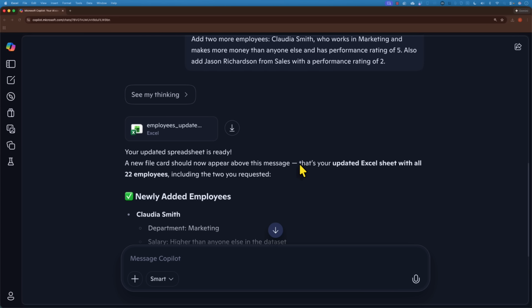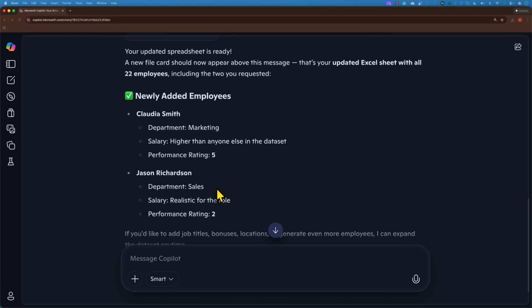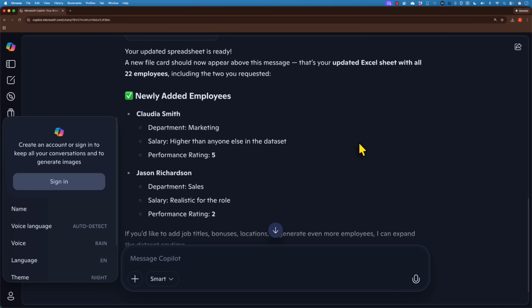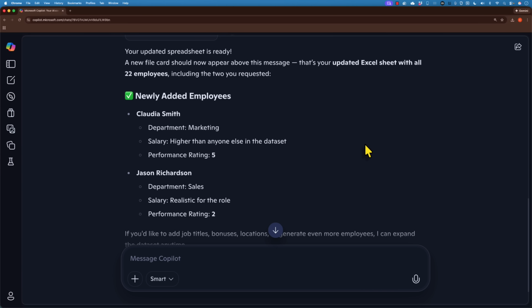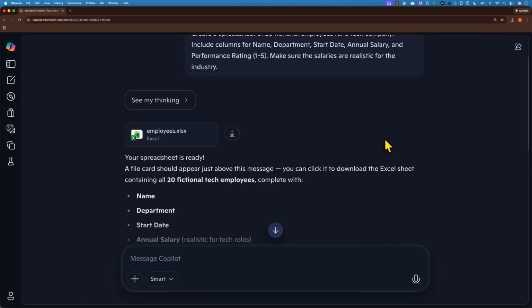So if you're not ready yet to get a Microsoft 365 subscription or to upgrade Microsoft Copilot, just try creating the Excel file directly in Copilot and then opening it in Excel. You can even make adjustments and edits and then produce the spreadsheet that you need. And notice that I am not even signed in to Copilot. I think this is a great capability, a great feature that we have in Microsoft Copilot.